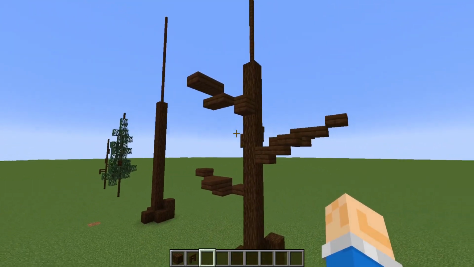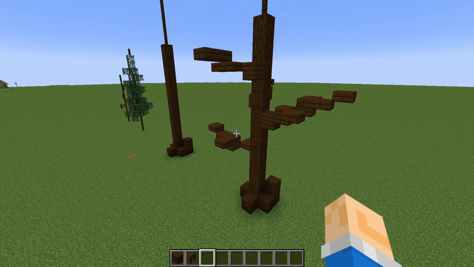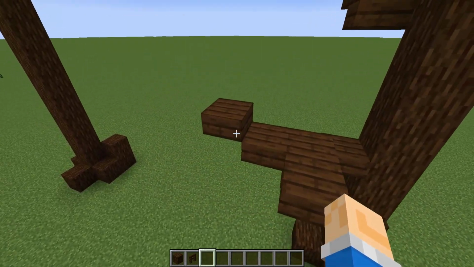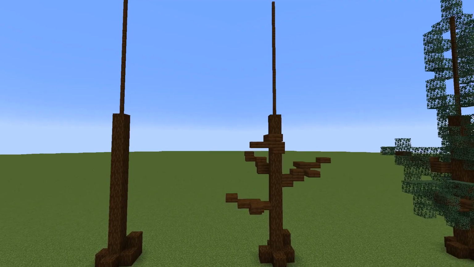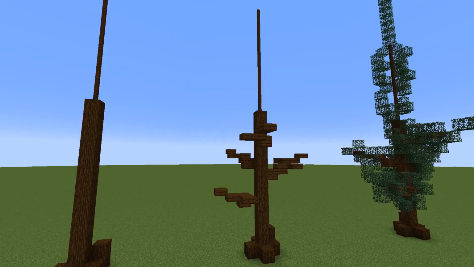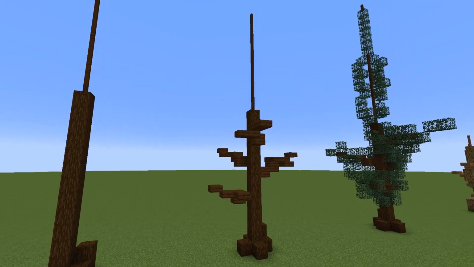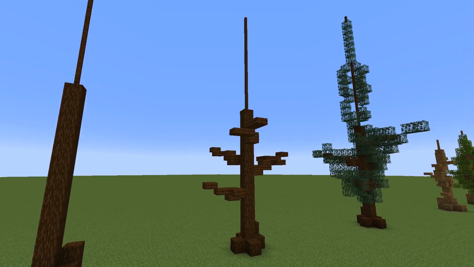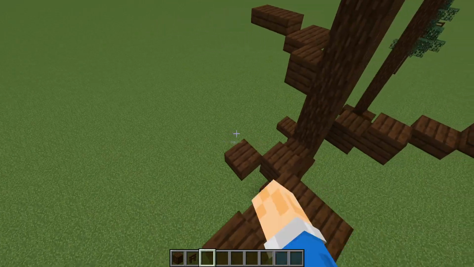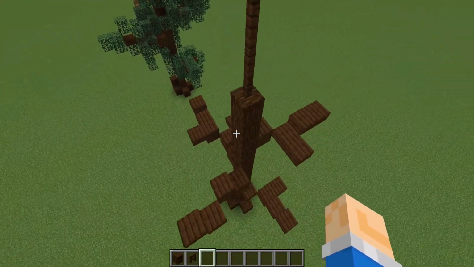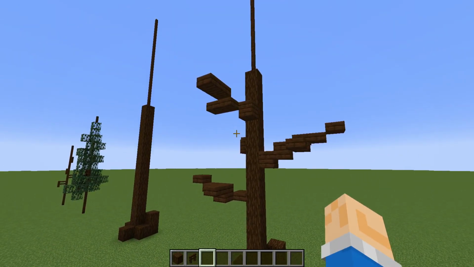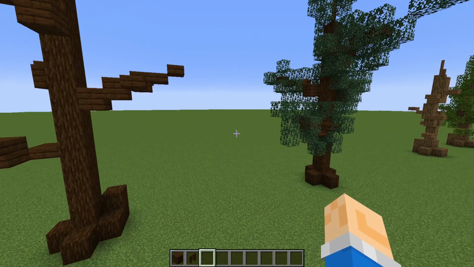Next part, when you are making the limbs for your large pine trees, is that you need to go a little realistic. Do not go too overboard, but you're also doing this any way that you want. Do something very similar to this. I wouldn't do it exactly, but if you want to, feel free 100%. And you can do this. They can be as long as you want, a little bit more extra limbs, bonus limbs on the side. This is how I have done it, like I did in my hardcore episode 2.